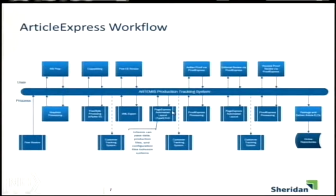From there, it goes to our automated composition system, which we call PageExpress, and that's where we get our PDF. From there, it goes to the ProofExpress system for the author proof. And I can't stress enough, this is the XML that's being worked on when it's processed and when it's in the proofing system. Editorial review, and notice we go back to PageExpress. It's very flexible in that iterations of a PDF can be created, which is very nice. In the traditional process, composition would take hours at best, days typically, and this is down to minutes.